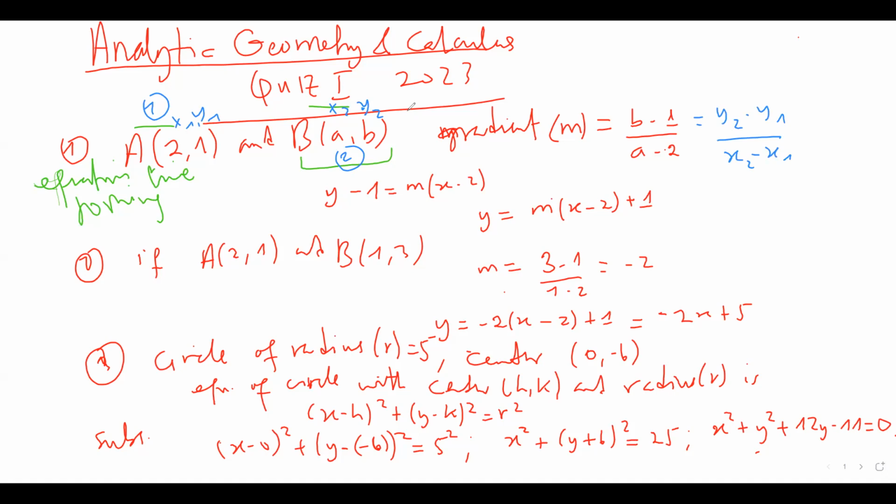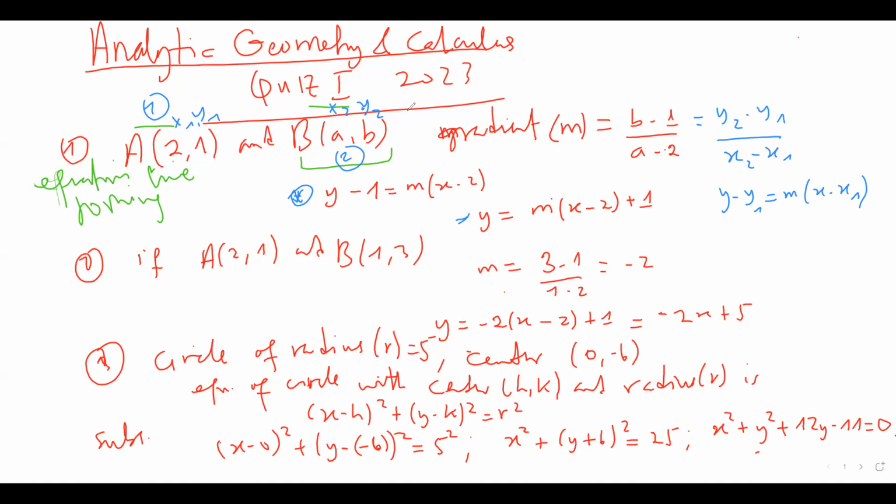And then, of course, to find the equation of the line joining these two points, after you find the gradient, all you have to do is to say Y minus Y1 is equal to M into brackets X minus X1. And this is exactly what we have here, where we have Y minus Y1, Y1 is 1, and then M, and then X minus X1, which is 2.